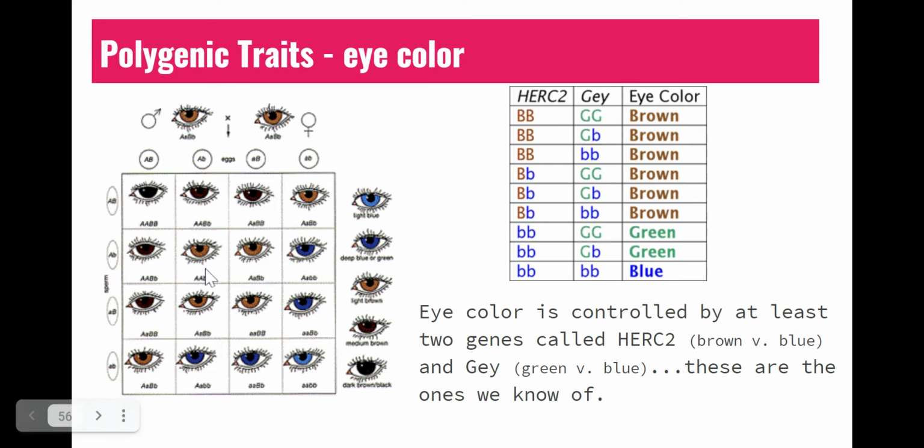Now, one of the themes that we'll see that holds true is when you look at the gradients that you can get in eye color, this has to do with protein expression. So you'll find that there's a little bit of an environmental component here when it comes to darkening and lightening even within the general color.